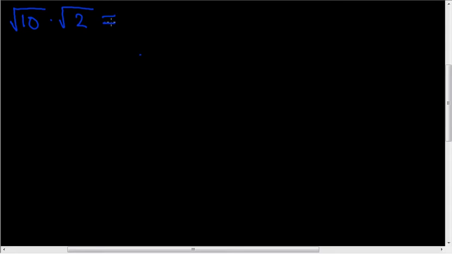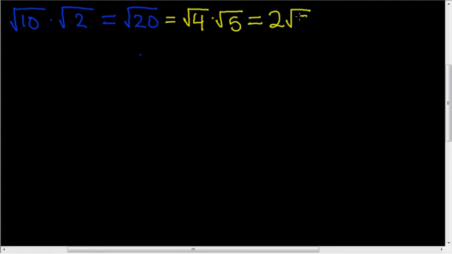Now from before, you know that we could combine these together and call this the square root of 20. And now can we break 20 up into something where you could take the square root of it? And you can. The square root of 20 is the same as the square root of 4 times the square root of 5, right? Because 4 times 5 is 20. And why would I do that? Because you can take the square root of 4. The square root of 4 is 2. Square root of 5, I don't know.